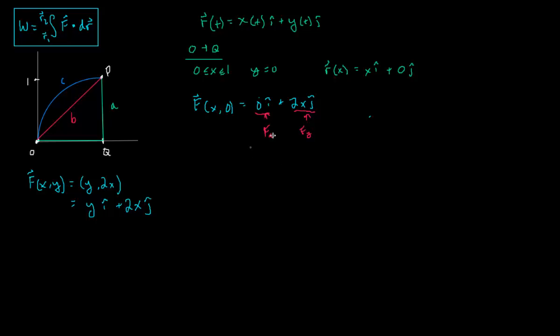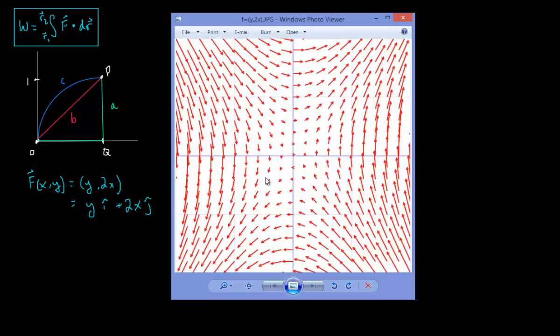And if you'll remember from the videos before, when we take the dot product, this implies that we're only concerned with the component of force that is parallel to our displacement. Our displacement is in the i direction, or the x direction. So the force in that direction is 0. So no work is done on this object from O to q.